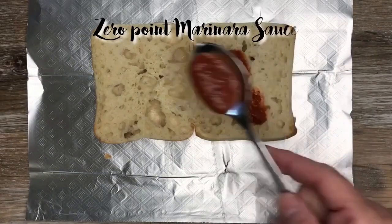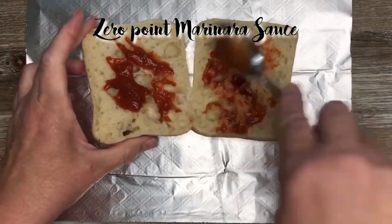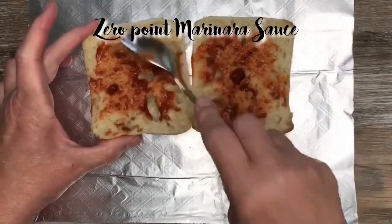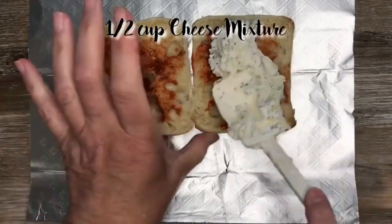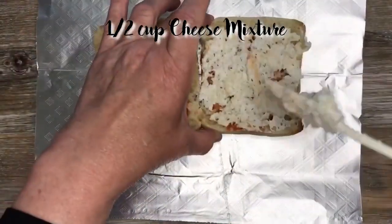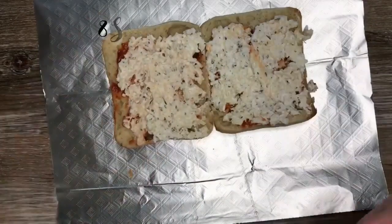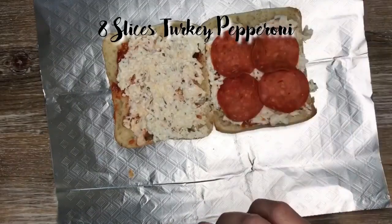They can be made ahead of time, so it makes them really nice when you have a big crowd around. They can be cooked in an air fryer or in the oven. They can be cooked on the barbecue or even on an open campfire, which makes them awesome and easy meals for a crowd, awesome for a snack around the campfire or fire pit, or just a quick meal that you can make ahead of time.